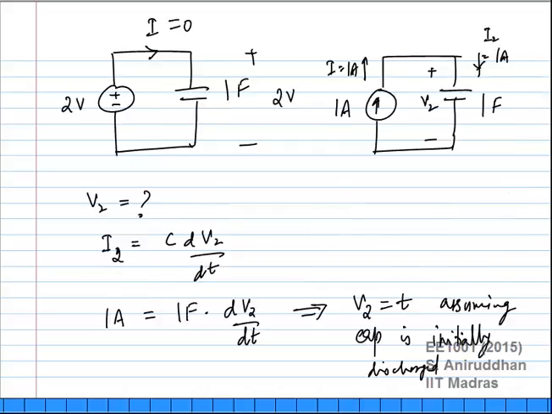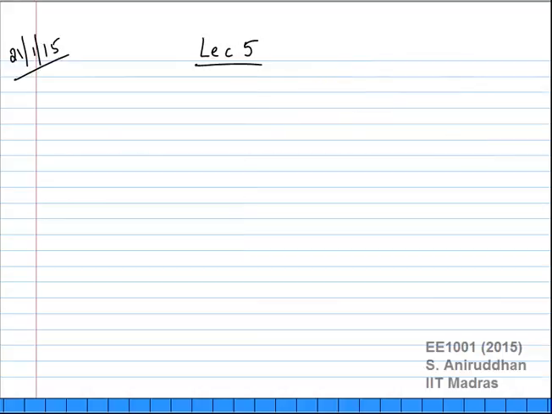And there are other cases which you can think of, putting two or more elements together, and you can figure out whether it can be done or not. The last thing we did in yesterday's class was putting a voltage source across a capacitor, perfectly fine. Putting a current source across a capacitor is also fine as long as you realize that there is no steady state. What you have been thinking of as a steady state may not be possible, but you can actually find out what the voltage across the capacitor will be as a function of time. It is quite easy, a very simple circuit. Any questions on yesterday's class before we move on?